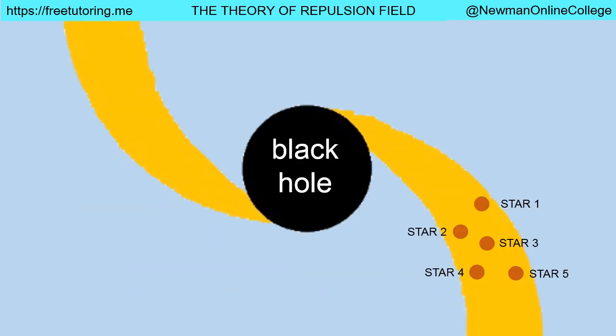In reality, stars and galactic spiral arms have to interact with not only their central black hole, but also the surrounding stars. For example, star 3 in this image is surrounded by star 1, star 2, star 4, and star 5. However, the theory of repulsion field believes that stars will find their own ways to adjust their ratios of rich neutron matter to poor neutron matter inside themselves, so that they can stay still in reference to each other and do not fall into their central black hole.